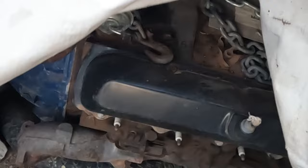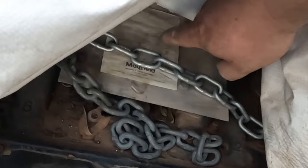Here's a little sneak peek at an upcoming project, but it's a good example. This 403 Oldsmobile motor has a sheet metal plate that is covering up where the carb used to be. That's a pretty good solution. Or you can do something else.